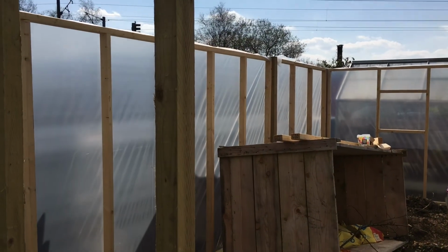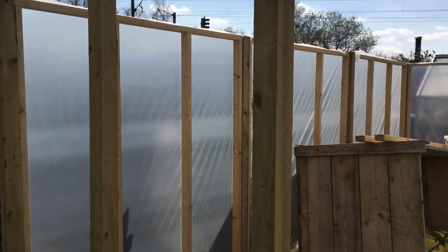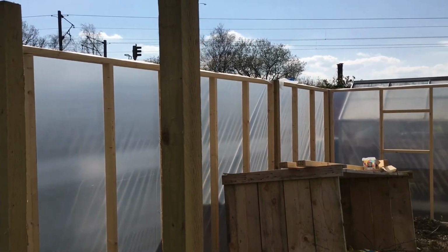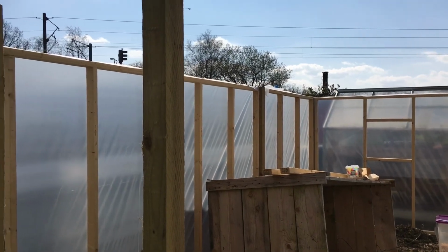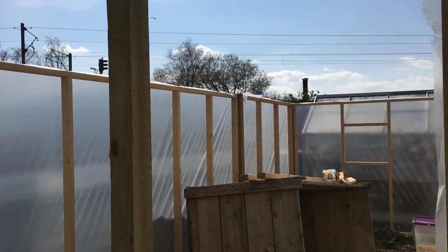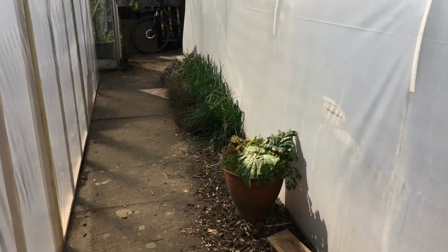And one of my tips I would say is that if you're going to do a lean-to, when you do the back, make sure you have the post higher, so you've got a bit of a lean to it. Obviously I thought I was going to do a shed sort of roof, but then I realised it's going to be easier for me to do that, but we'll see. So I'm going to have to add wood along the top there, so not a worry. It's like most projects, you know, you change things as you go along, and obviously you think, why don't I do that, but that's just one of them things, isn't it?